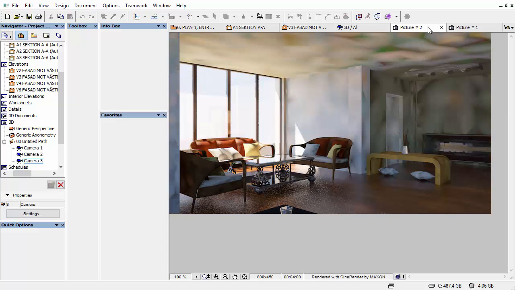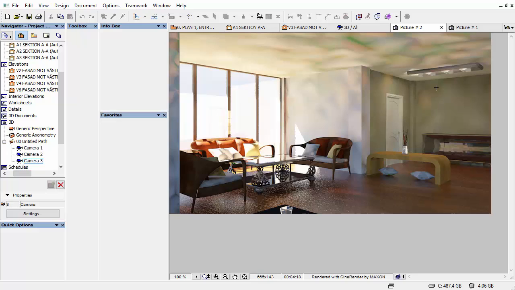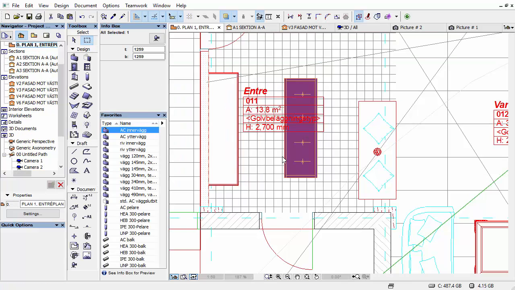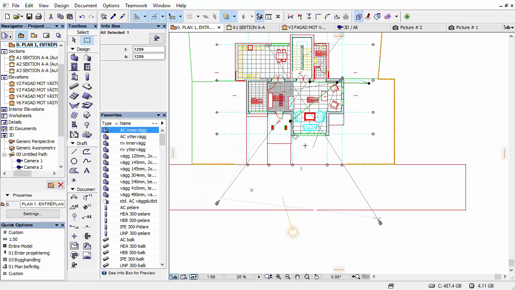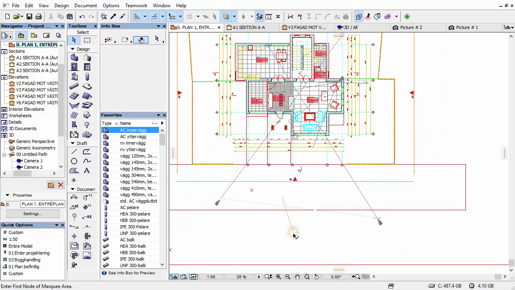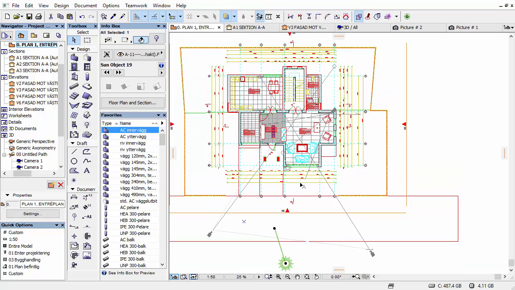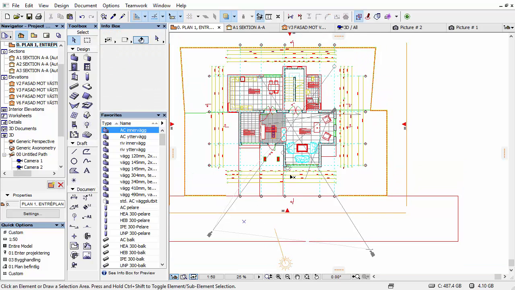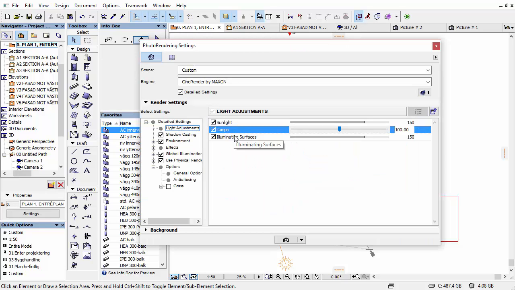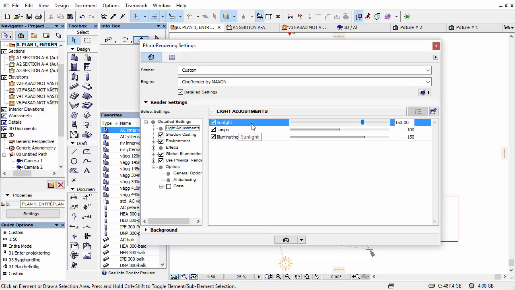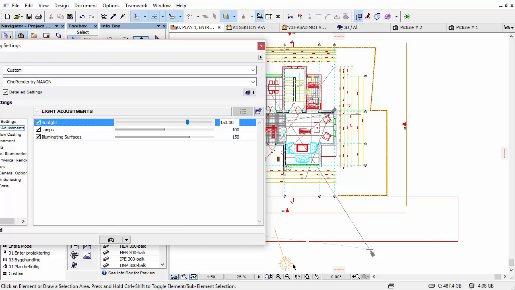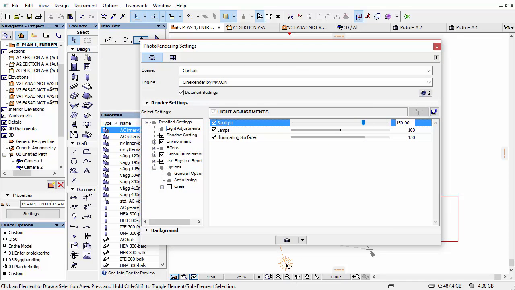And you can tell here that there's more illumination caused by that lamp, in addition to one other lamp that is outside of the project, which is the infinite light here. I think ArchiCAD or CineRender is treating this one as a lamp. How can we know? Actually, we can play with those values here. If I increase the sunlight and this one has more light, that means it's treated as sun.